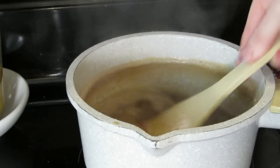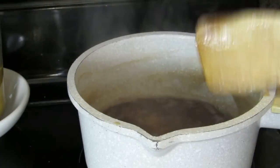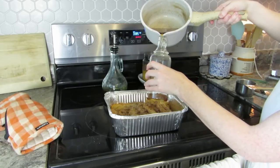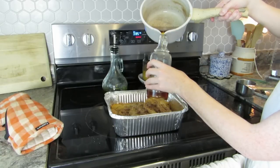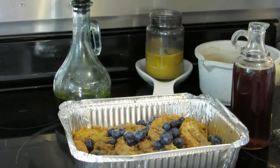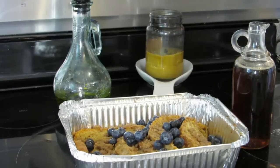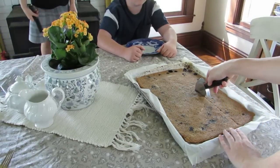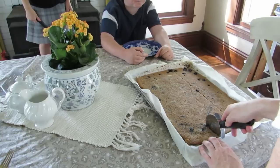Okay, so here's a quick hack in case you run out of maple syrup. I've been doing this a lot lately. So on the stove, I boiled together 1 cup of raw cane sugar with 1 cup of water and 1 teaspoon of maple extract. And with as much pancakes as we eat, we go through a lot of maple syrup. And I just feel better about giving them this version of maple syrup than the corn syrup versions that you find at the grocery store. Of course, the real stuff is always preferred, but if you're in a pinch, this works well.